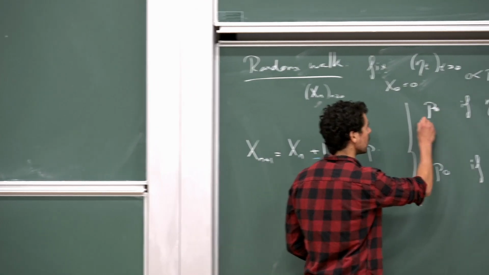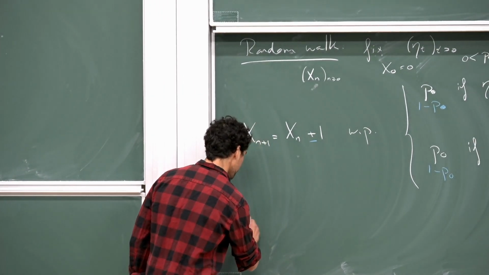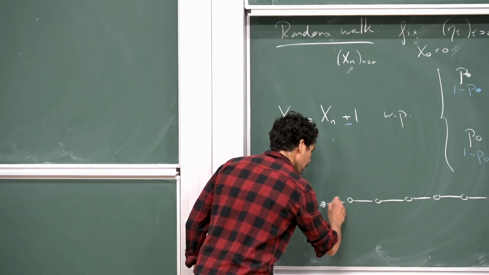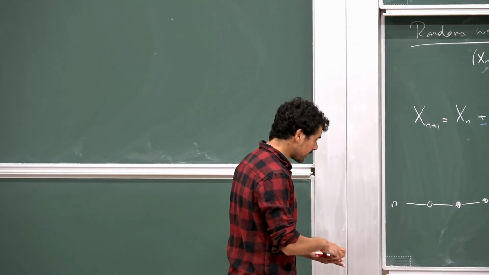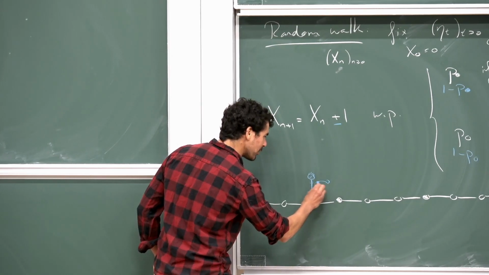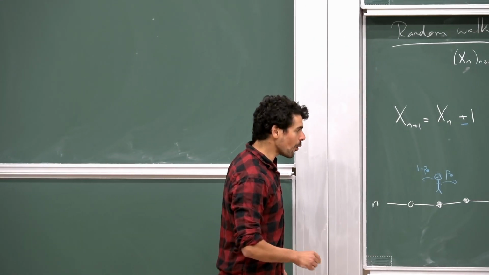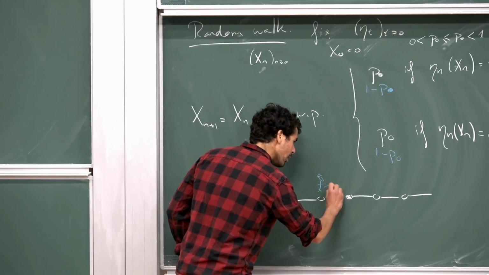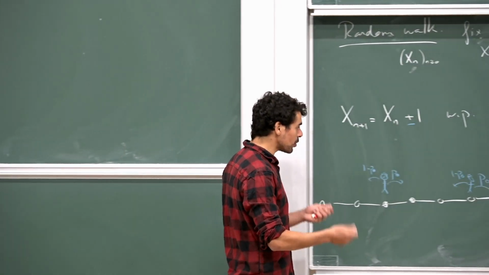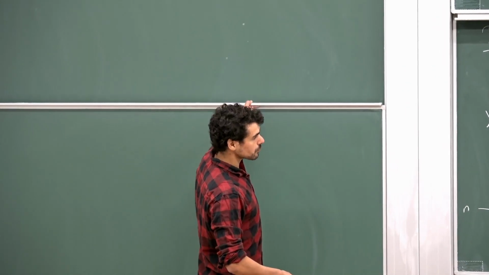I'm going to draw a picture in a second to clarify the thing. So what's happening at time n? At time n, your exclusion process on Z is in some configuration, and then say you random walk. So that's Pierre-François here. Pierre-François is on top of a particle, so you will jump to the right with probability p full, and to the left with probability 1 minus p full. But if I was looking at another random walk, so here's Guillaume now, and Guillaume is on an empty site, so he will jump to the right with probability p empty and to the left with probability 1 minus p empty. So you have a random walk that is using two laws, and which law he is using depends on the state of the environment at the time and the place of the jump. All right, so hopefully it's clear enough.